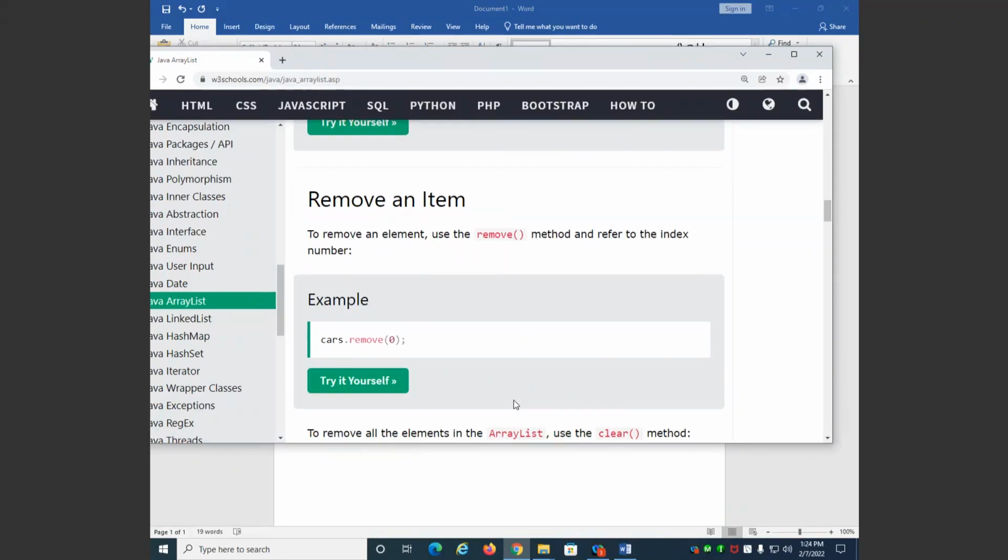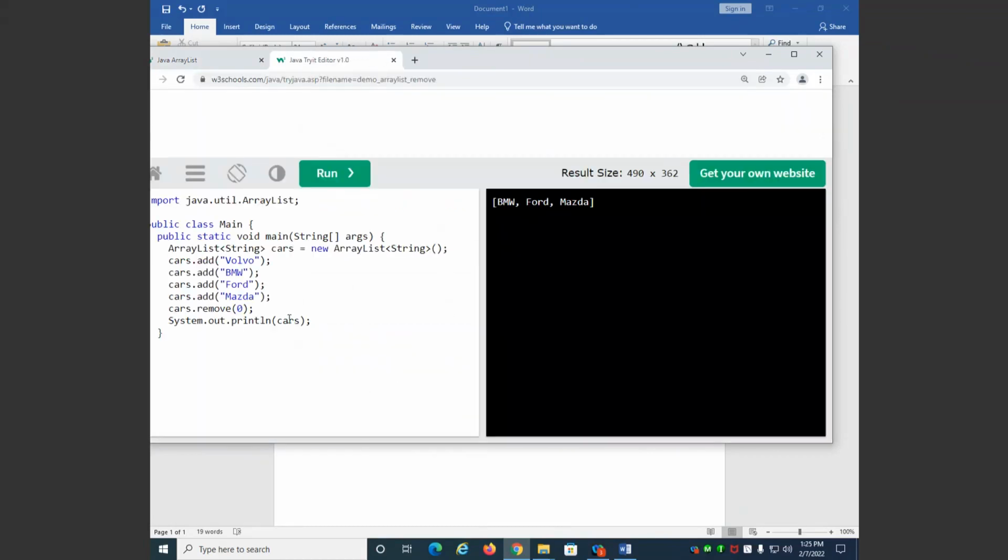So if you declared for 3 elements, that array is going to be 3 elements long forever. And if there's no value in there, as an object reference, it's going to be null. So what we do to remove an element is the remove function.